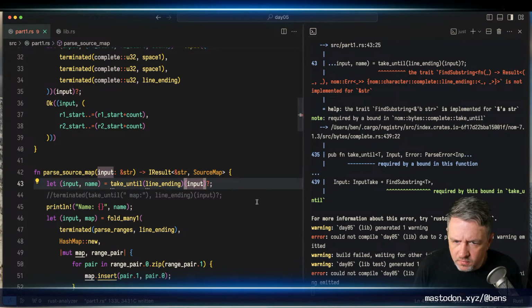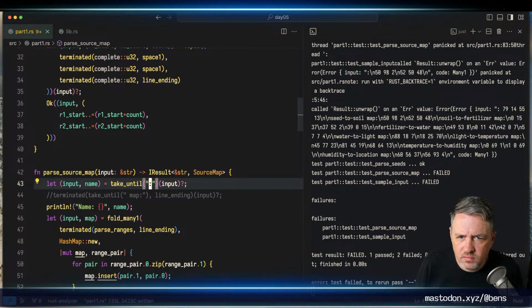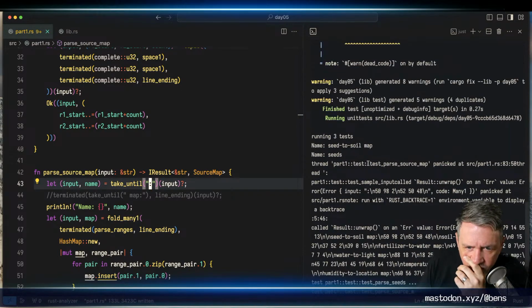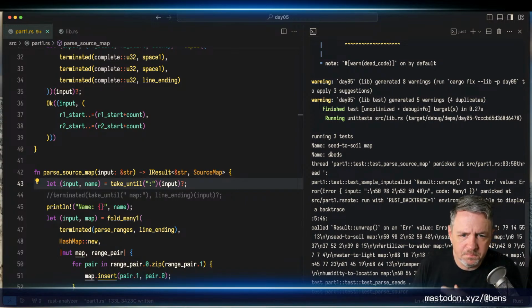Let's see, take until. Oh, it definitely wants a string there. Okay. So name is seed to soil map. The second one is name is seeds.